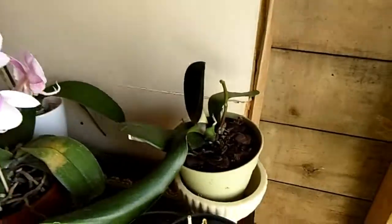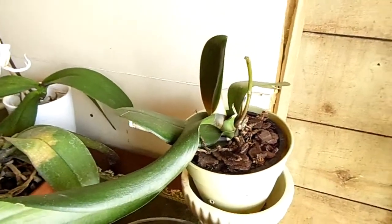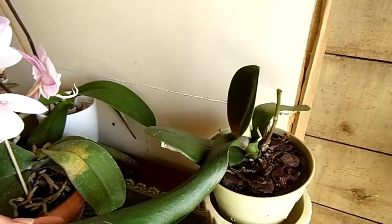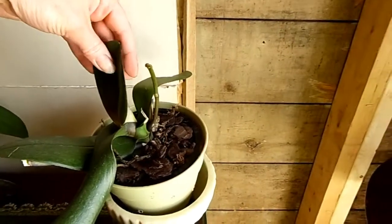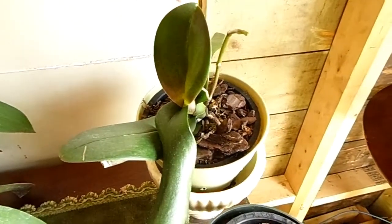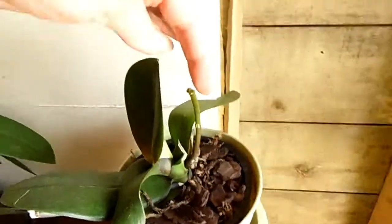But I have this orchid over here that I think I showed on another video. I'm not sure. But this one I got, and it was like a discount orchid, and it was not doing real good. And then I repotted it, and immediately I got a new leaf. Now, I should have videoed it earlier when it was first growing, but it grew really fast, and then it shot up the spike. So I've got a flower spike right here.